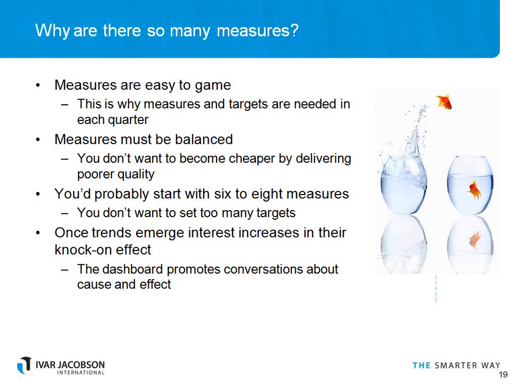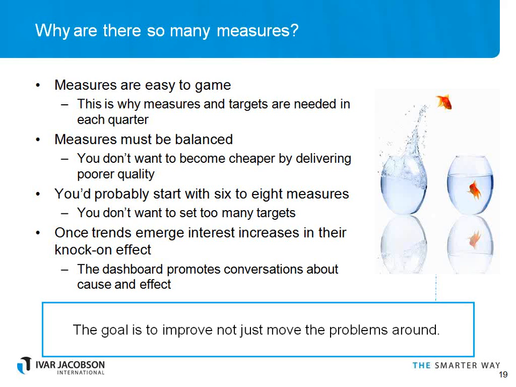You'll also find once trends emerge, they get less interesting, but when you see a trend, people will say, okay, that's interesting, but what's going on here? So we see that we're getting faster, but has the cost gone up or down? So you need to have balance. And what you find with that kind of dashboard is it promotes conversations about cause and effect and the interrelationship between the different areas and measures.